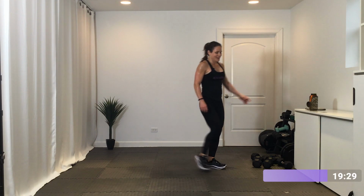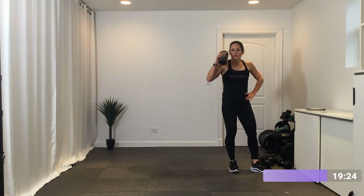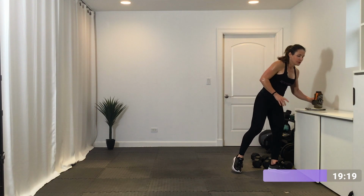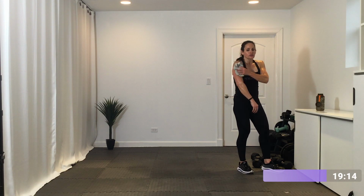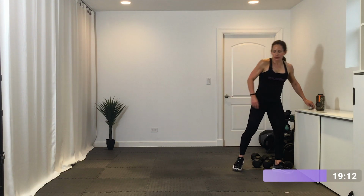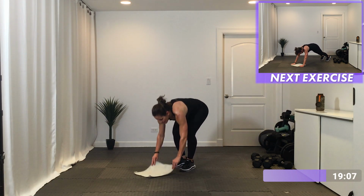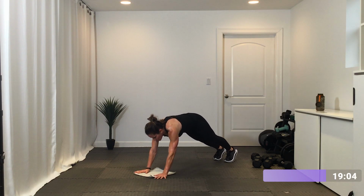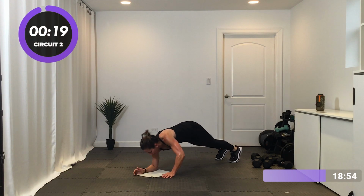Break. Okay, good job. Circuit two. We've got plank commandos with a push-up and then alternating lateral lunges with a hammer curl. So commandos look like this. So you're in a plank position. You go down, down, up, up, then push up. You can go on your knees for the push-up if you want. Get ready and go.